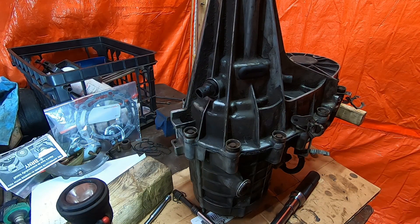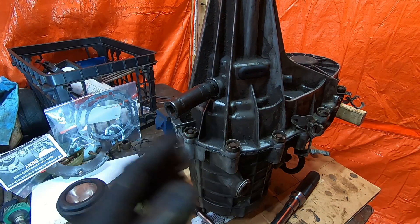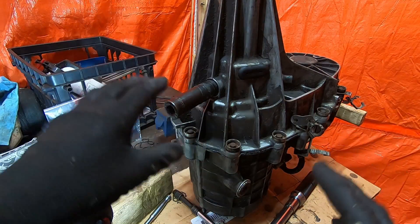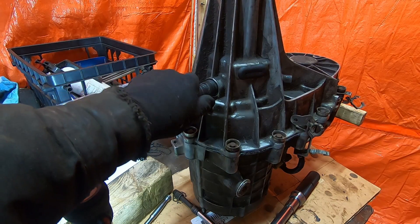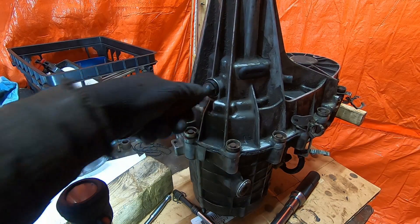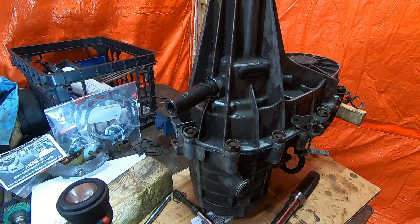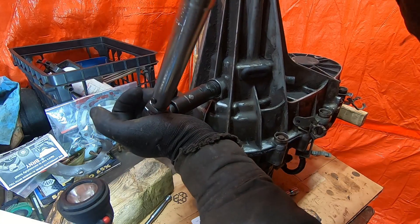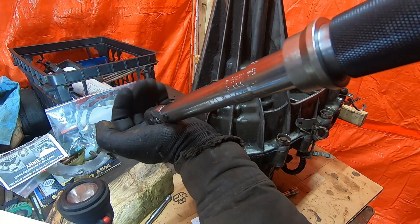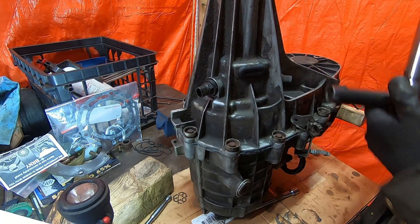With respect to these sensors, they take a 19mm socket. You do not need to use a 4-foot breaker bar on these. I've been told that when these cases came out, the specifications for torquing these sensors was incorrect. You now need to torque them to 11 foot-pounds, no more. If you torque them to any more than 11 foot-pounds, you can break the sensor. So be very careful — use your small torque wrench, set it to 11 foot-pounds, and torque them in. And that's it — you're done.